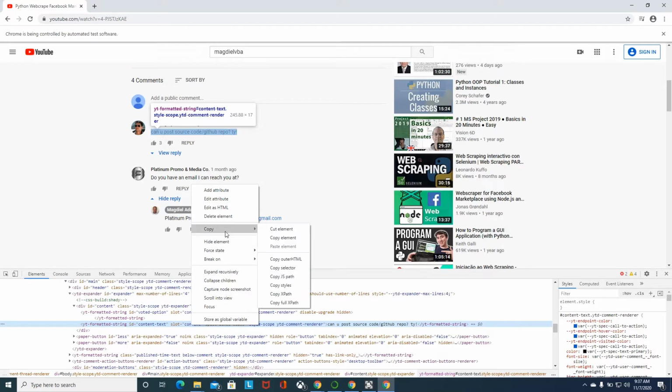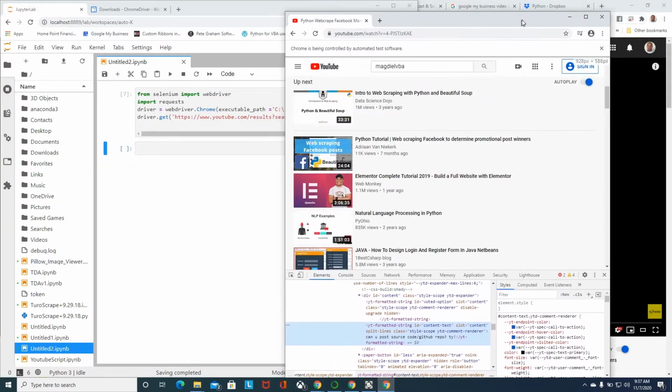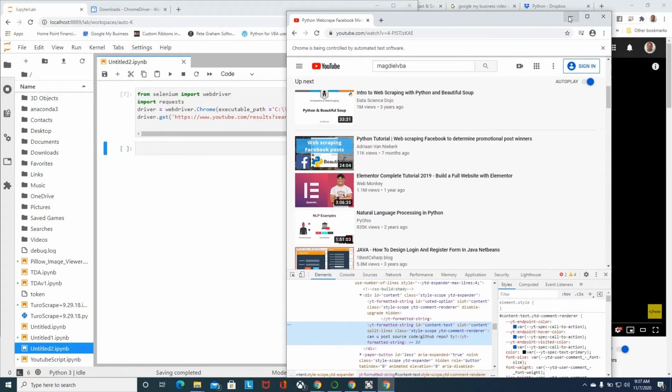Also, this is the most straightforward, but the easiest way is just to copy the full XPath. But this one could get complicated depending on how complicated your script is. Sometimes these are changing, and you might have to figure out something else. But ID is not always there. In this case, it's currently there, so we'll use that for now and see.